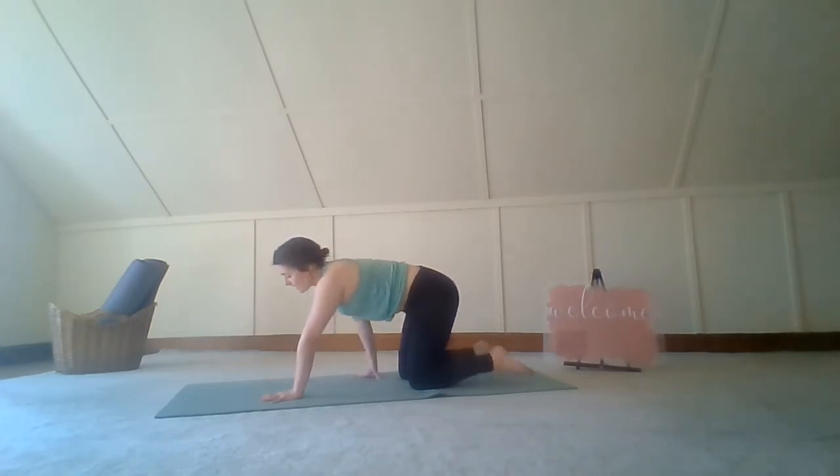We'll go ahead and swing those knees around, meeting back into a seated position. This time, with our knees tucked up, we'll go ahead and give our knees a nice little hug. Inhaling nice and tall. Exhaling, we can round the back.